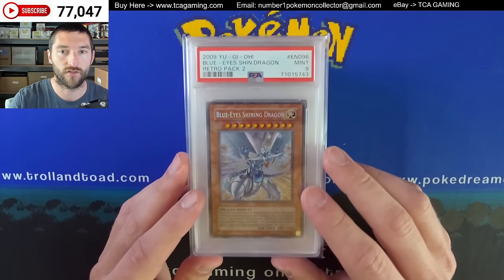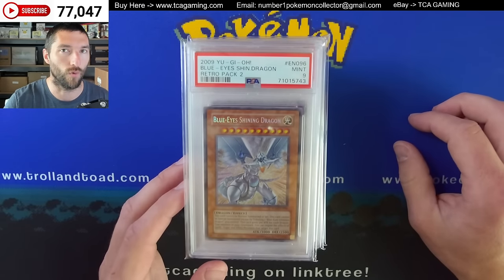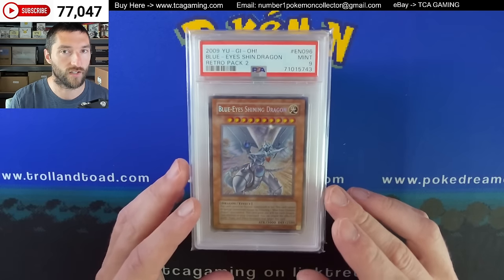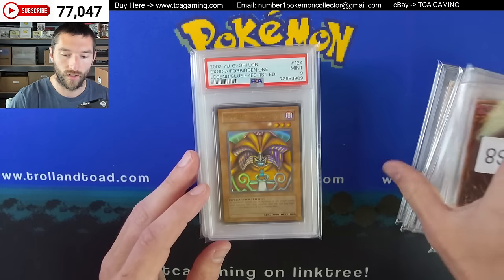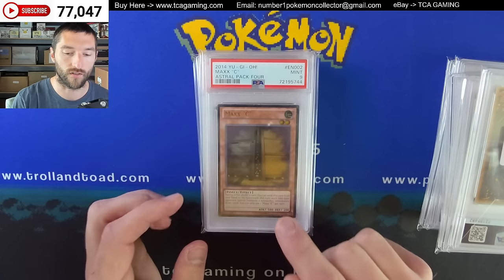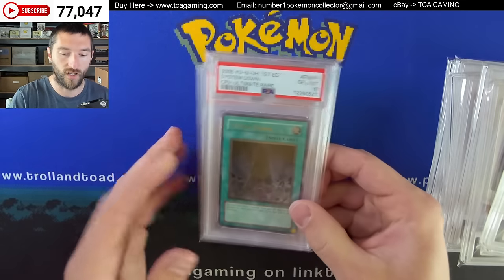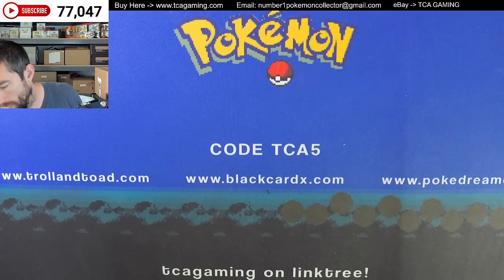We have some PSA cards right here — the Blue-Eyes Shining Dragon. If you guys remember this, we first saw it in the movie promos around 2004. This one from the Retro Pack is way more expensive — I believe it's over a $1,000 card. Here we have some first edition Ultimate Rares: Elemental Hero Dark Neos, Dark Bright, Wild Wingman, Exodia's Forbidden One in a 9 — first edition LEB — and Luminous Soldier in a 9 from Tournament Pack. Here we have an Ultimate Rare Max C, which from what I can see is hard to find in a top grade. Got the Magical Stone Excavation, a PSA 10 right leg of the Forbidden One LEB first edition — the glossy, not wavy. Now we have System Down, Ultimate Rare first edition, and then we're going to finish off with a Victory Dragon also from Retro Pack number two. A lot of pretty decent Yu-Gi-Oh stuff.